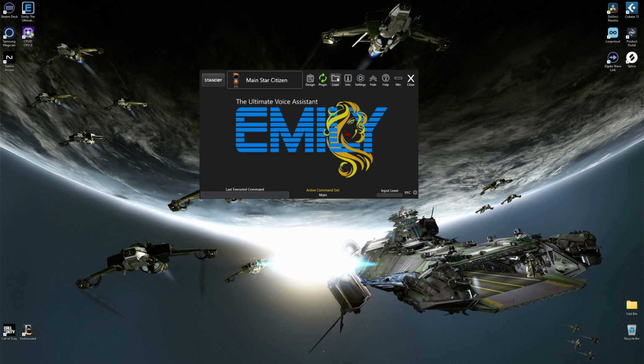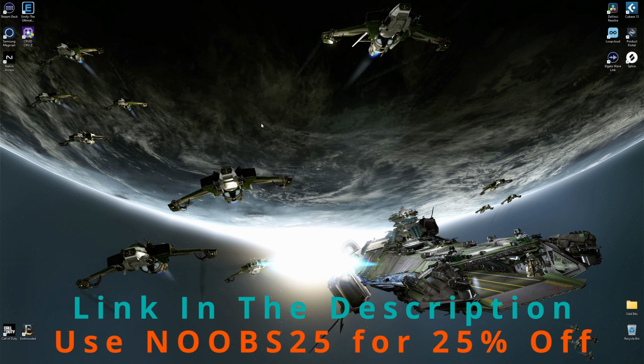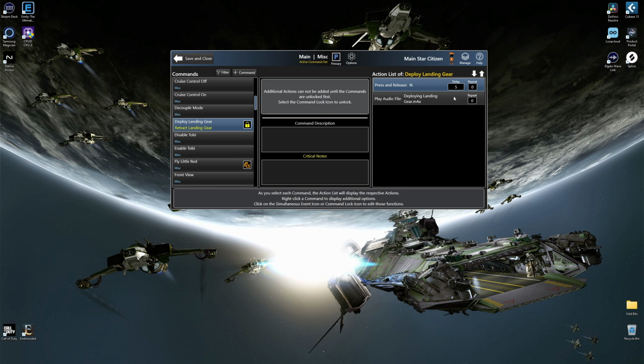And so this is my one here. I'm not going to go too much into what Emily does, apart from it's a voice controller, so you use your voice to control the keyboard commands, and you can go in and design your own things. If you're looking here, I have a few different ones, like deploying landing gear and retracting my landing gear, and it does certain things depending on whether it's already done or not.